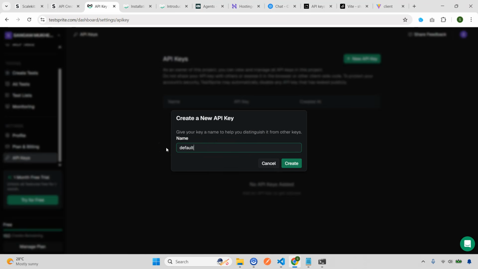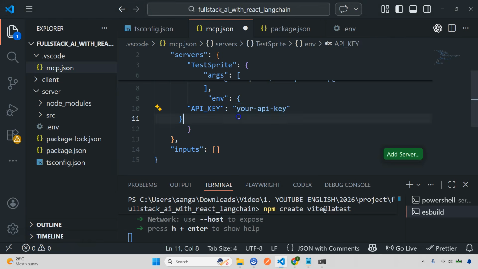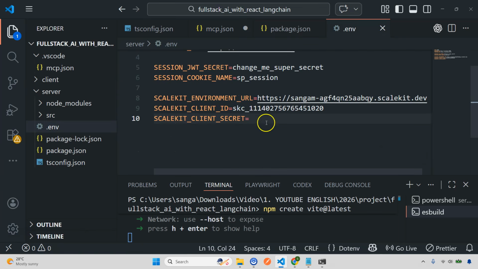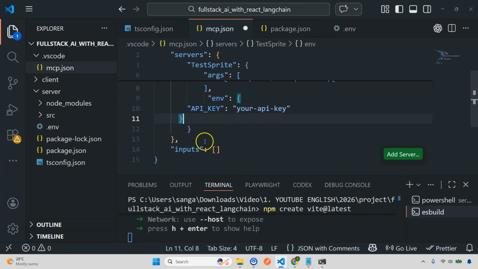For example, I'm going to give default, and create. Once you get the API key, I'm going to replace it here. I hope this is clear. Once you do that, the setup will be completed. With these two things you have to do: first, get the Scalekit client secret; second, get the TestSprite API key, paste it and save it, and then after that I'm going to show you our next step.